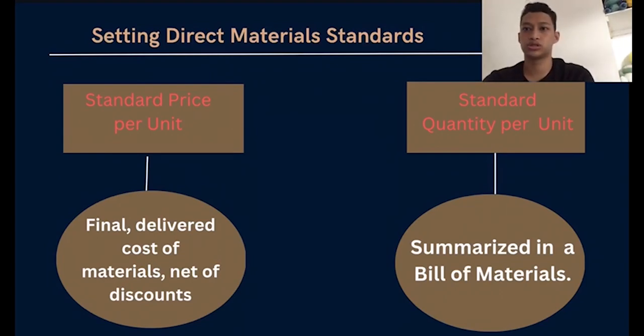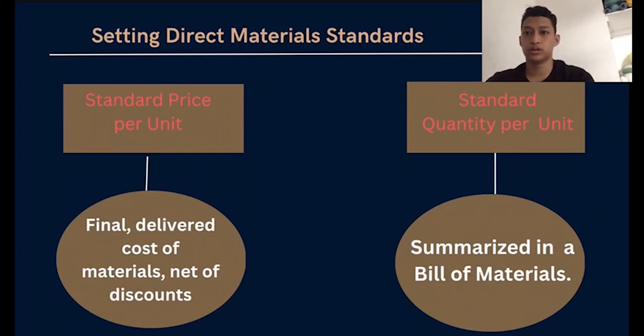Computing standard costs. Manufacturers typically prepare standard costs for the direct materials, direct labor, and manufacturing overhead for each type of unit or product. The price of a unit for direct material should reflect the final delivered cost of the materials. Standard price per unit. The direct materials price standard is the cost per unit of direct materials that should be incurred. Standard quantity per unit for direct materials should reflect the amount of materials required for each unit of finished product.